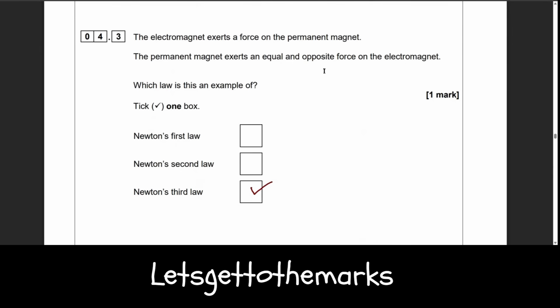Equal and opposite force: two objects interacting with each other have an equal and opposite force. Newton's first law is that an object will not change its direction or its shape unless you have unbalanced forces operating on it. Newton's second law is force equals mass times acceleration, kind of the inertia thing, which just basically explains that if you want a bigger mass to accelerate more, you need a bigger force. It's just F equals ma. So you're always going to use F equals ma to explain the second law. And then the third one is just that two objects interacting have equal and opposite forces. Right, let's move on.